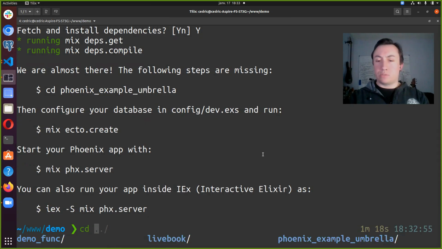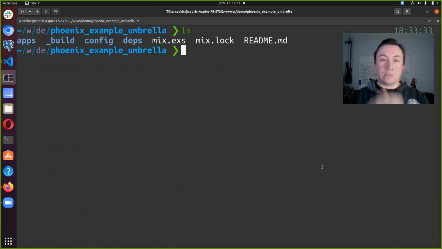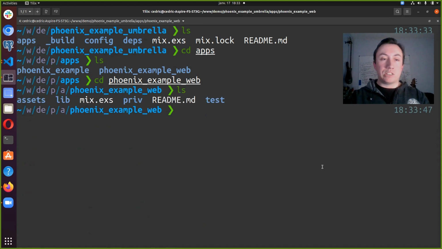So let's explore a little bit of Phoenix, actually. We can see this is an umbrella, so I won't go directly to the umbrella right now. We'll just go to the Phoenix example web, which is a part with the assets. As you can see, the assets are CSS, JavaScript.